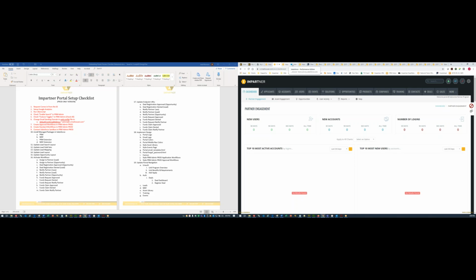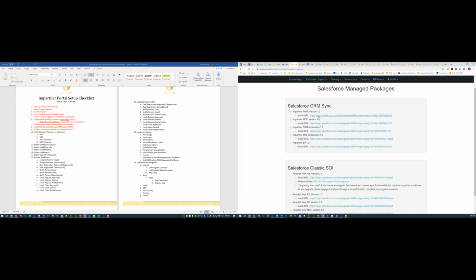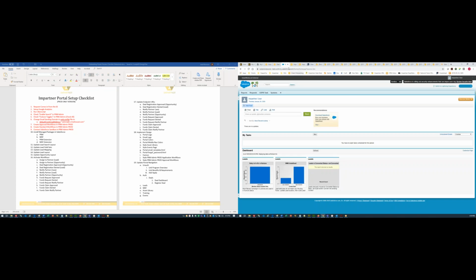Okay, so now that I'm in their Salesforce, I'm going to grab this. So what you want is from packaging back down to the rest of the URL. So I'm going to copy all the way back to the first slash. I'm going to go to their Salesforce here, and I am going to paste after the first slash.